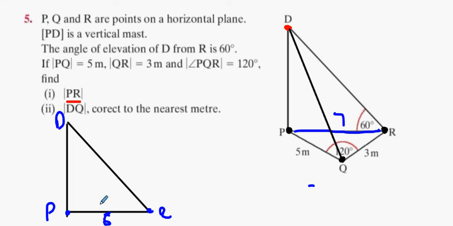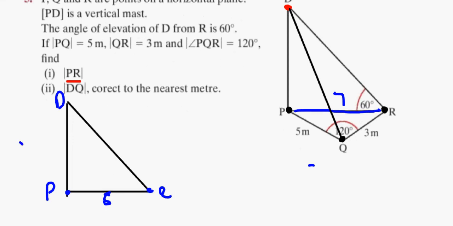There's one that's a really good choice. Which one is it? DPR. DPR. Why is DPR the best choice? Well, the other one was right angled as well. There's a better reason. You have a 7 and you have the angle and the side, which makes it the perfect choice. And what side does it want from me? Only problem is what's not in here. DQ is not there, but if we find out what DP is, then we can find out what DQ is. So let's start off with finding out what DP is.